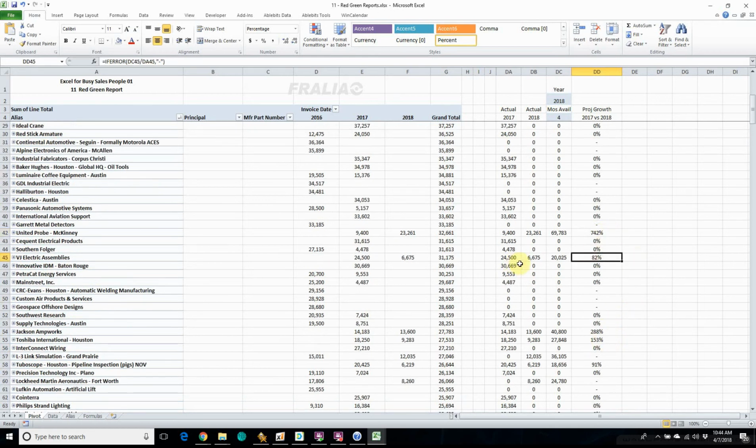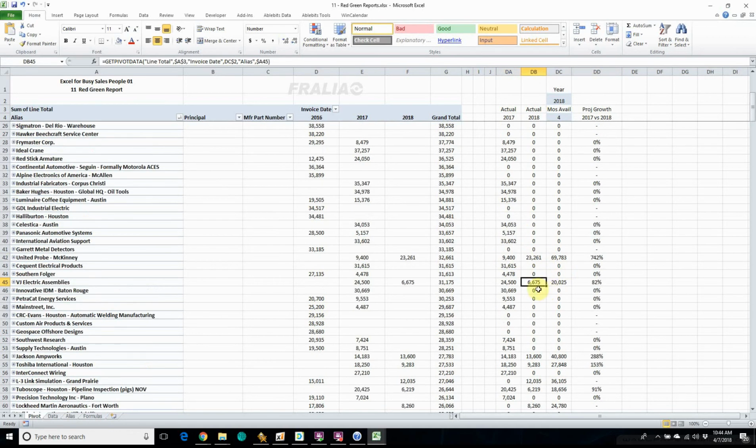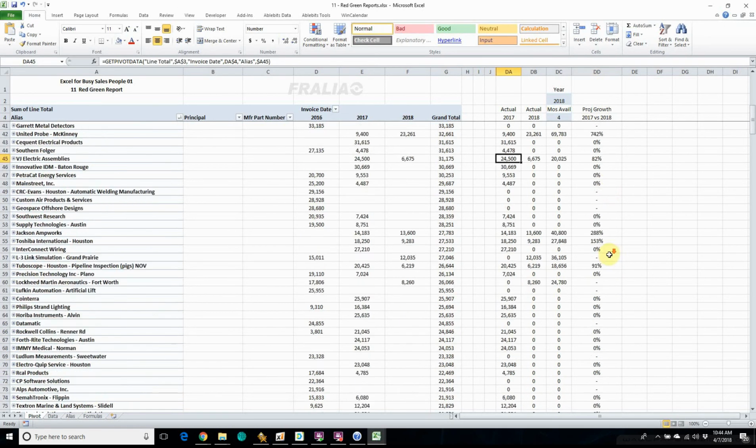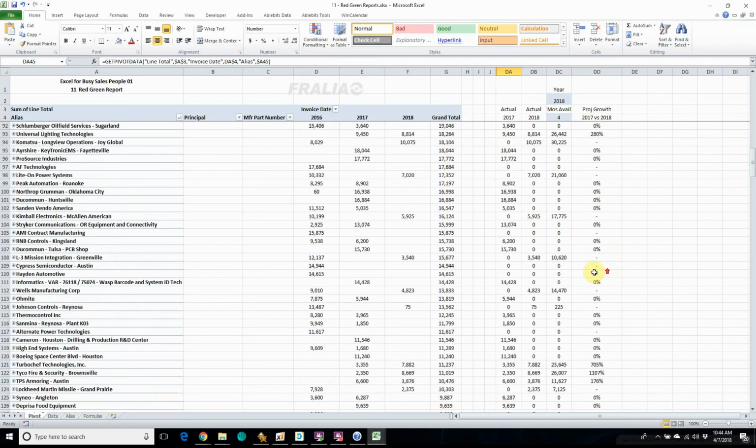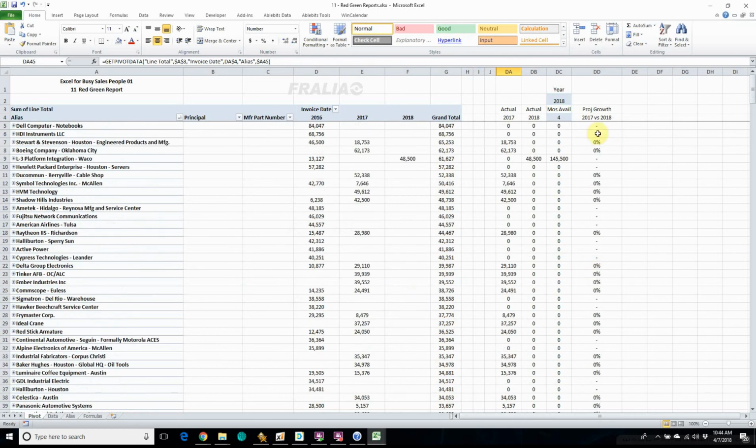This customer did 24,000 in 2017. In the first 4 months, it only did $6,000, which puts them on a run rate to do $20,000, which means they are only forecasted to be at 82% of the 2017 number. So again, I've got a nice way to look at it, but now what?